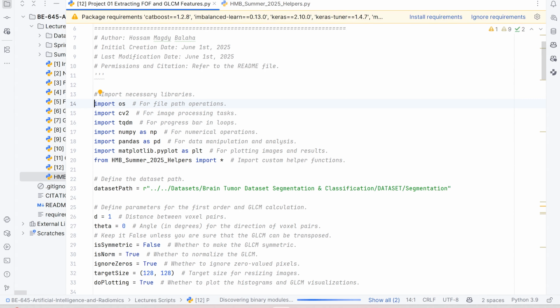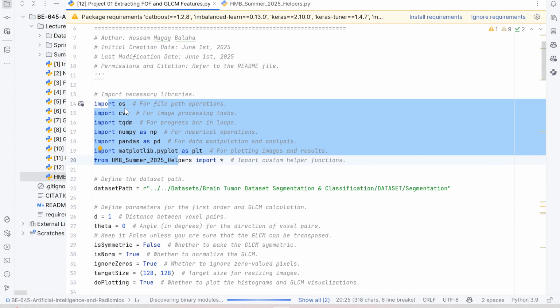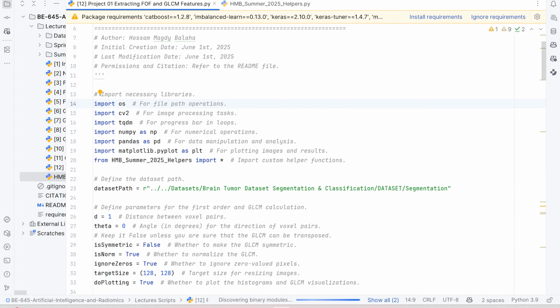So in this code, we imported the necessary libraries: OS for path operations, such as creating a folder, concatenating the paths between a file and a folder, CV2 for image processing tasks, such as reading images, TQDM, and this package or library shows a progress bar in loops. So when you run a loop, you will find a progress bar in the command window.